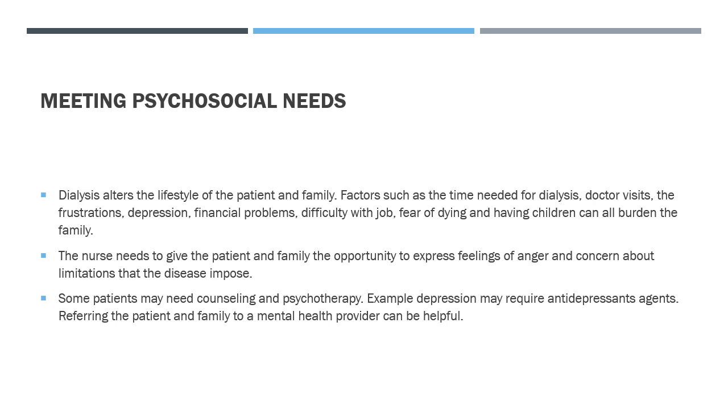Dialysis alters the lifestyle of the patient and family. Factors such as the time needed for dialysis, the doctor visits, the frustrations, depression, financial problems, difficulty with job, the fear of dying, and having children can all burden the family. The nurse needs to give the patient and the family the opportunity to express feelings of anger and concern about limitations that the disease imposes.